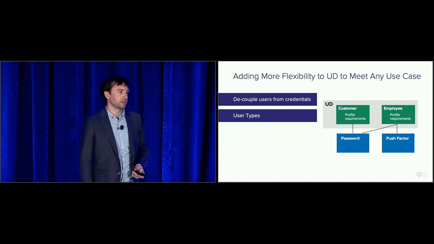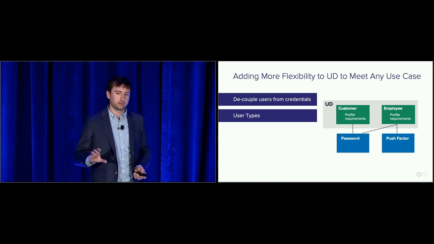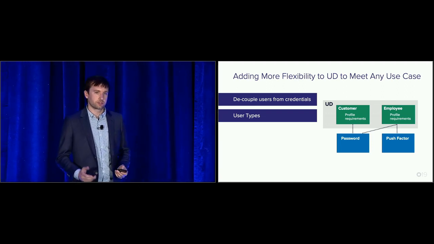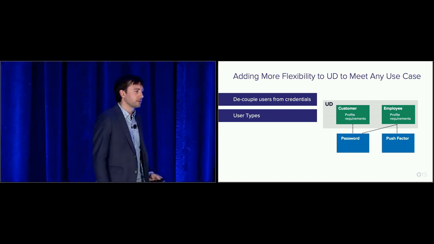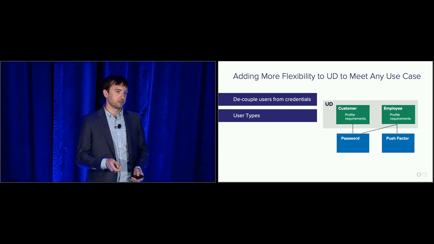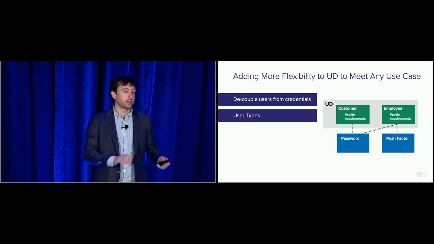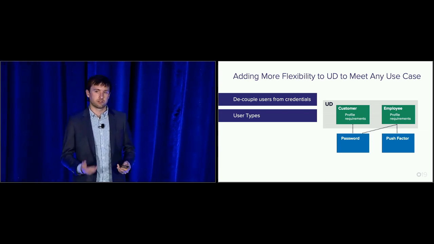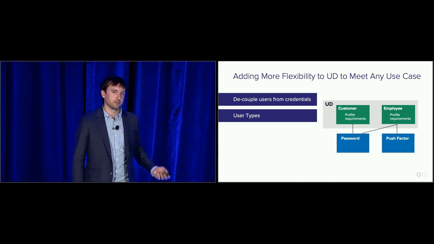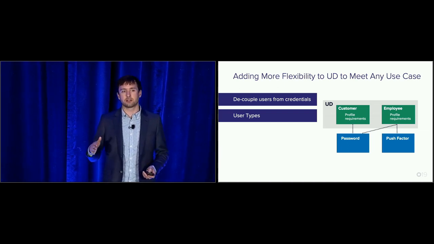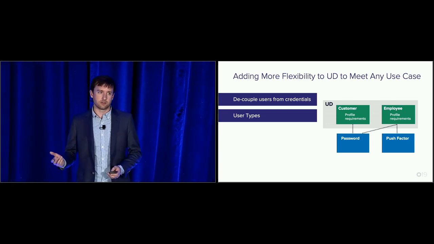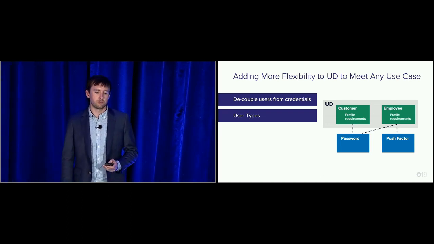In the future, we'll be introducing user types, which is a way to have different types of users within an Okta organization within UD. So we have groups. Many of you use groups for different types of solutions, but user types are a little different. It's a way of introducing a mutually exclusive concept of what a user is. So you could have customer users and employee users that have different profile attributes and different credentials associated with them. You could have service account users that you also define in a slightly different way. User types will give you a way to hang different policies off of those types of users so that you can deliver the right authentication and security experience for those user types.